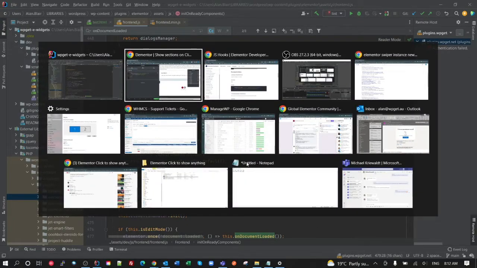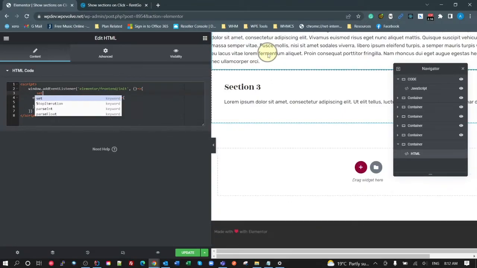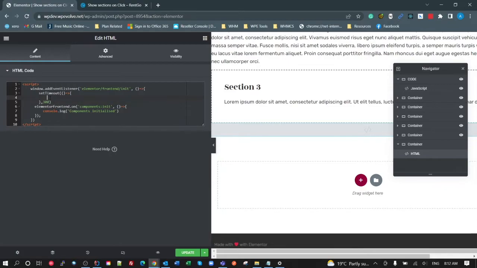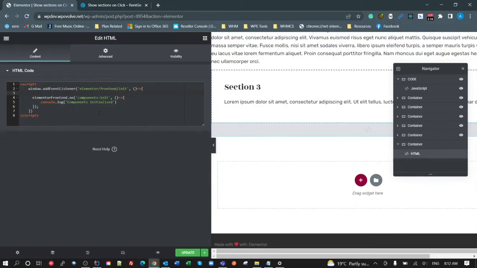The alternative that I've seen people doing is they might wait for this to run, and then they might do a setTimeout for their function, and then maybe they'll set a timeout for, say, 300 milliseconds. What that's going to do is, once this is run, it waits for 300 milliseconds, so it pushes this execution down the JavaScript execution timeline and then runs the code. I think you can do that if you want to, but I think this is probably a better way, if you're actually listening for an event that is actually thrown when everything has been initialized.